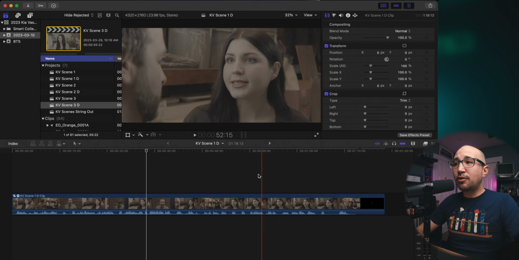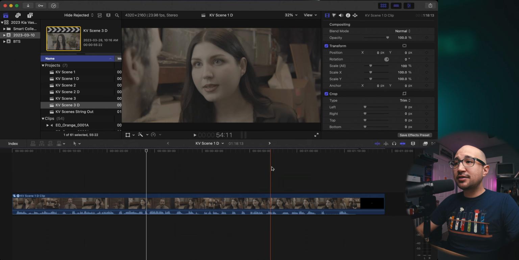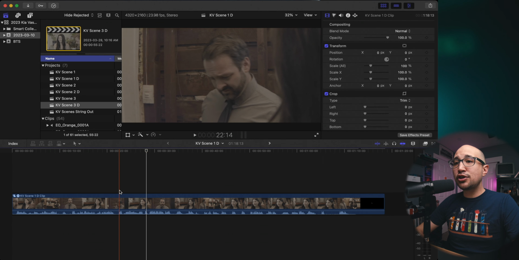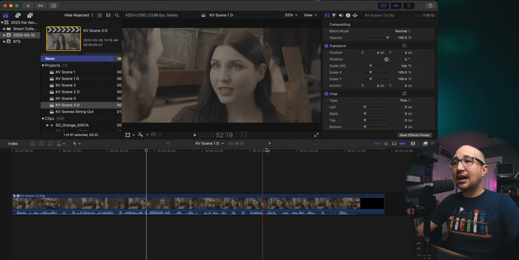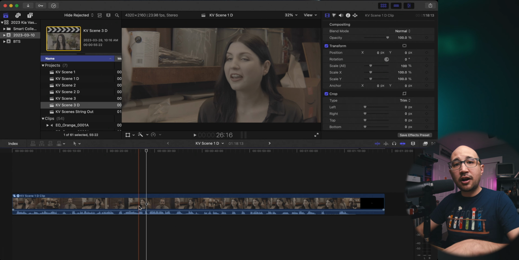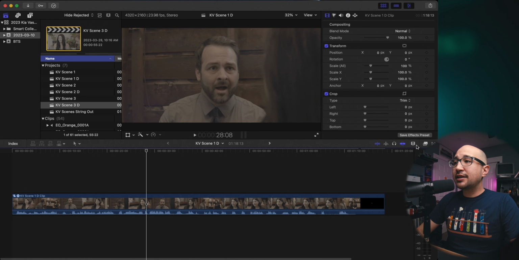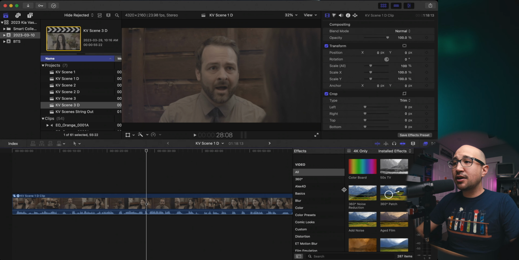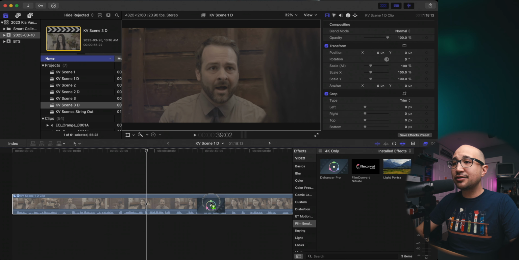I filmed it in anamorphic. I wanted it to have a vintagey feel. And this is just the Canon Log 2 out of the camera. And I put my edits all inside of a compound clip. I've got the clips, with a little bit of color correction on them and balancing. And I just put it all in a compound clip so we could put Dehancer on top of all of it. So let's open up the effects. Let's go down to film emulation, and here's Dehancer Pro.